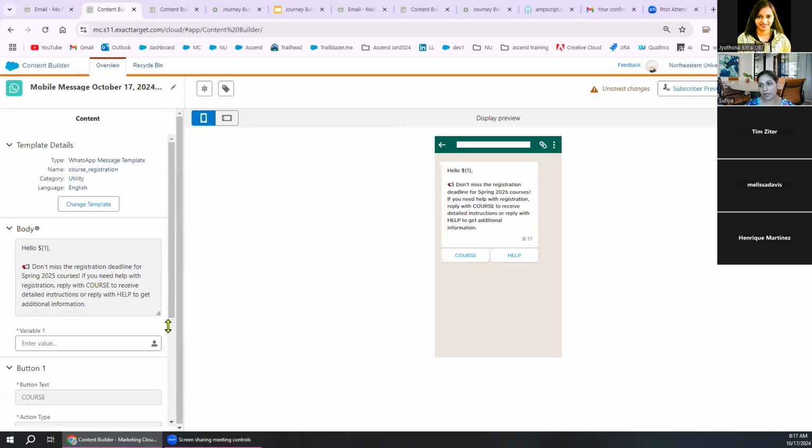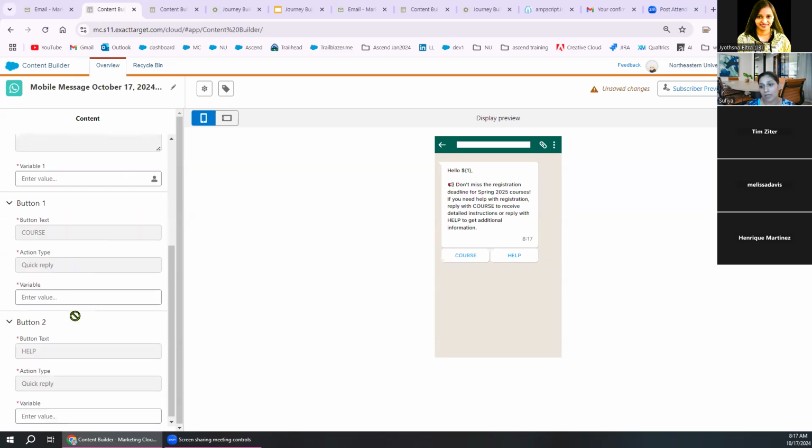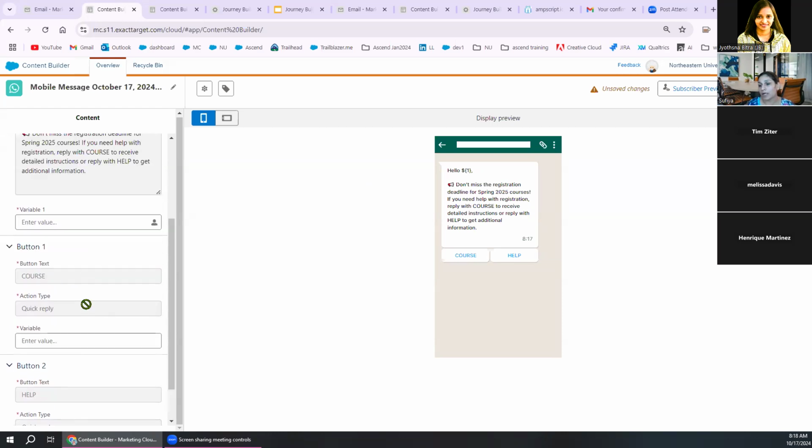And if you look at the left hand side, I am not allowed to edit anything in the body, because if you need any edit, you have to go into the WhatsApp Meta Business account, re-edit and then resubmit your template. Then after the approval only, you will be able to use that template in the content builder. And as you can see, the button text I have given is course, action type is quick reply, and the second button is help, action type is quick reply. That's it.